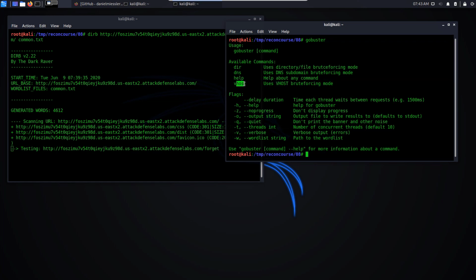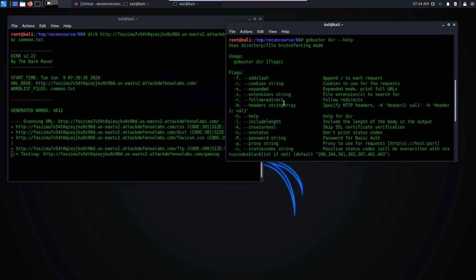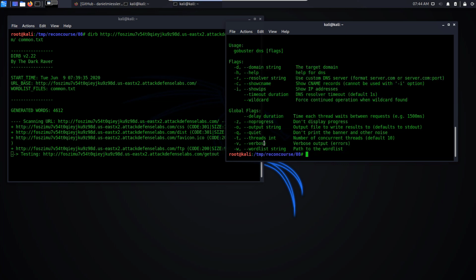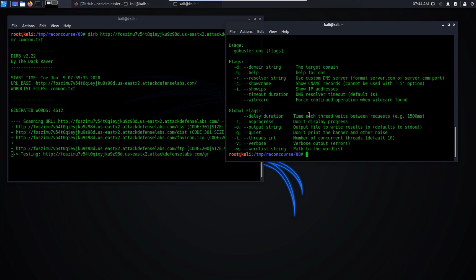It also has vhost, and we can go further into its potential uses by specifying dir --help. We can see all other parameters. If we specify gobuster dns, we have other flags for DNS brute forcing, and so on and so forth.